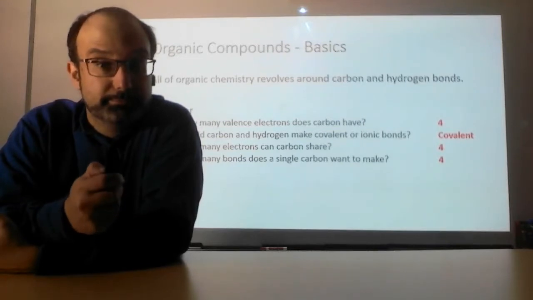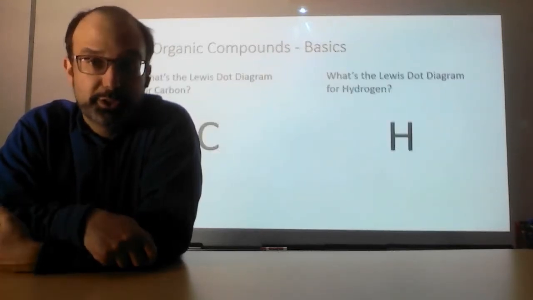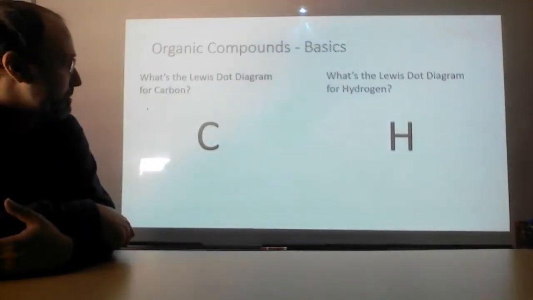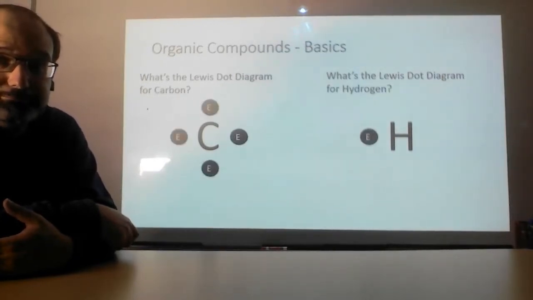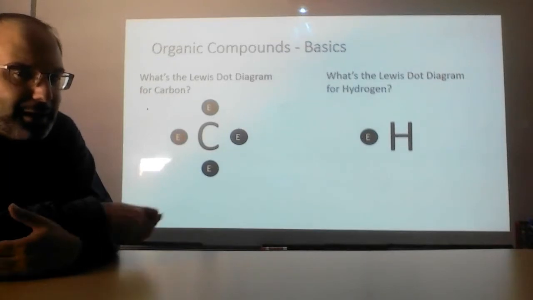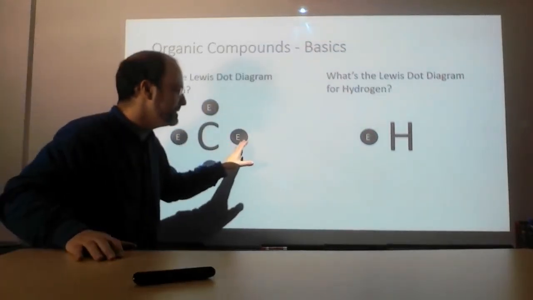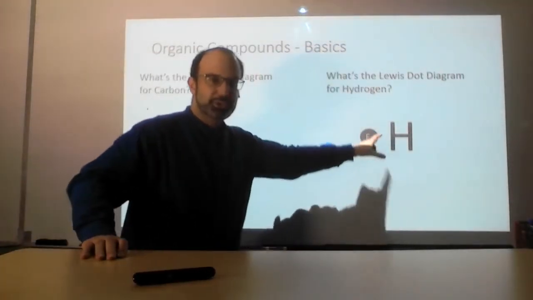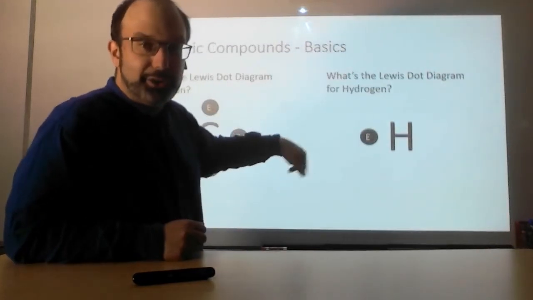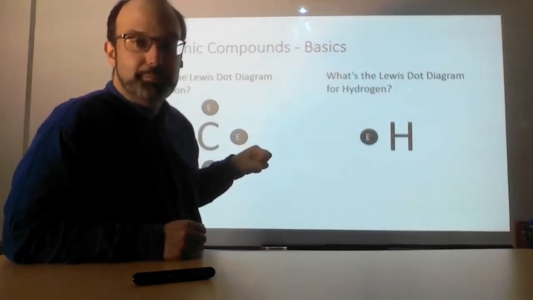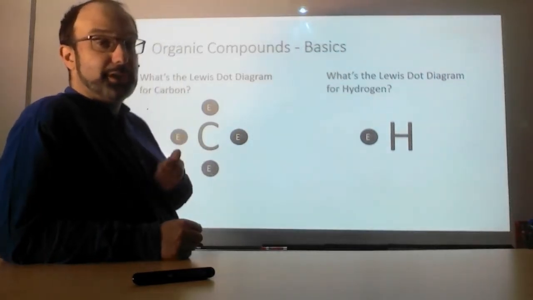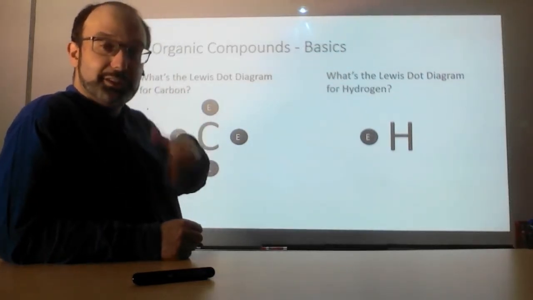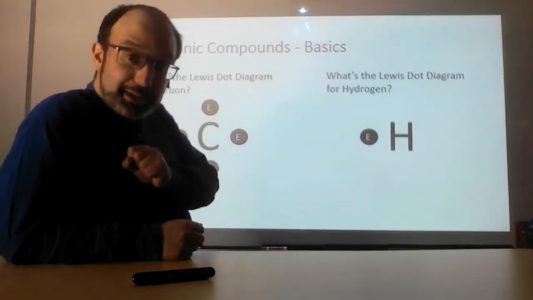So, remember the Lewis structures? It's been a while since we had to do those. There they are. I think you can already see what's going to happen. This and this are going to share. So these two wrap together, and when they wrap together, that's one bond. Carbon needs, of course, 3 more, 4 in total. 1, 2, 3. So you're going to need 3 more hydrogens to fill it out.